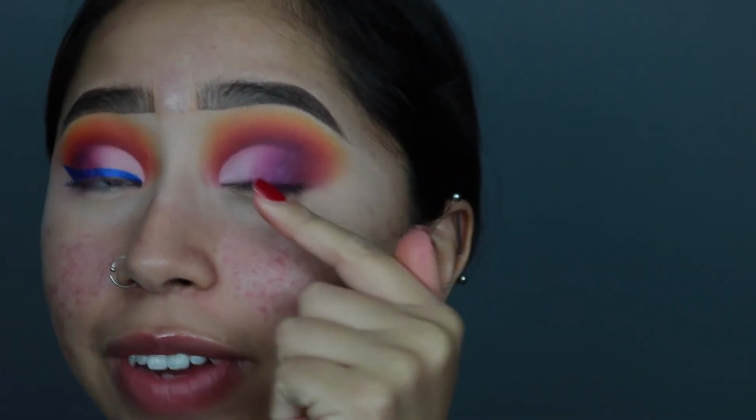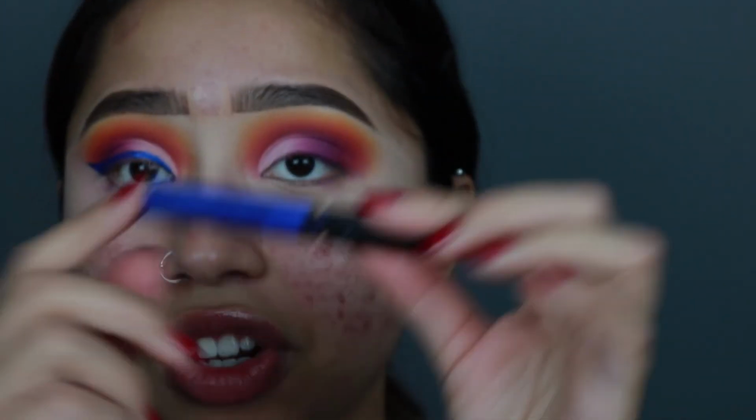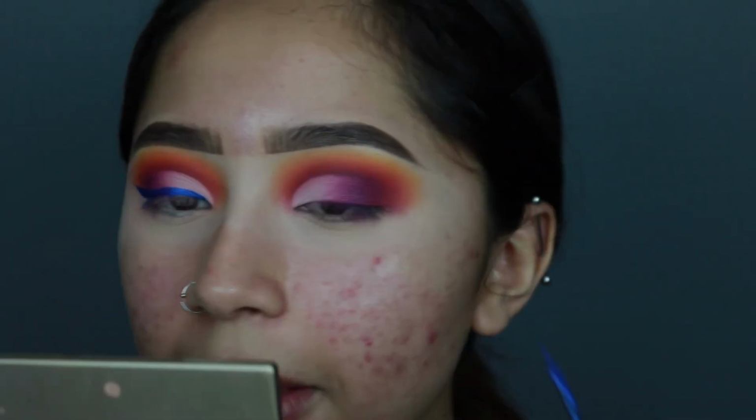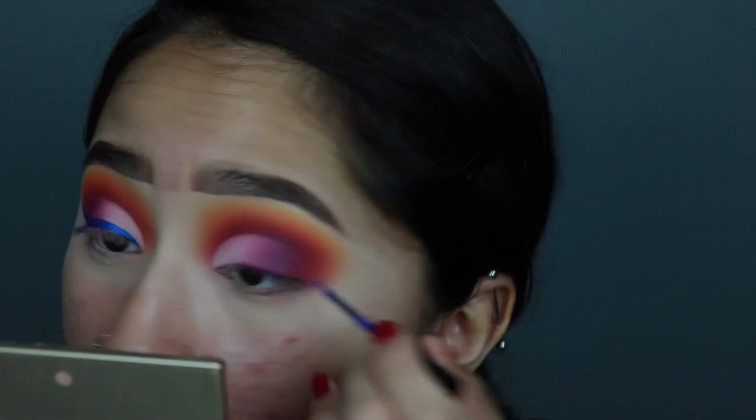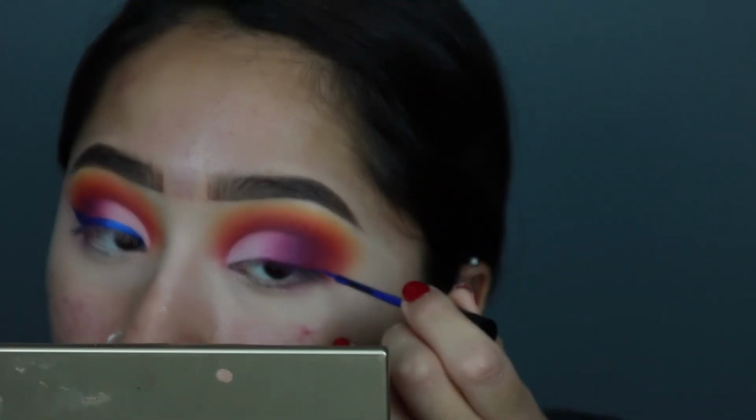So now that the colors right here on the cut crease are married and they look beautiful and blended, I'm gonna go ahead and do the eyeliner now, and we're gonna be doing some cobalt blue, my favorite color of eyeliner, and I'm gonna be using the NYX Studio liquid liner, and this is an extreme blue, and this is the liner right here. And these liners, I mean, they're not the best, they kind of crumble off throughout the day, but it's actually a really, really pretty color and it goes perfectly, so we're gonna do it.